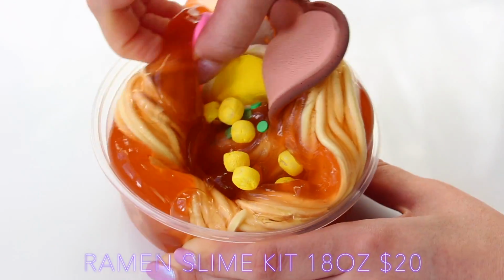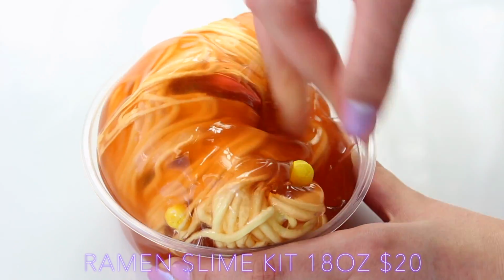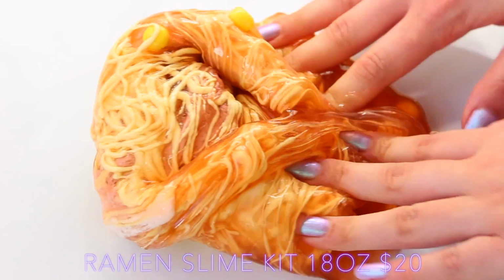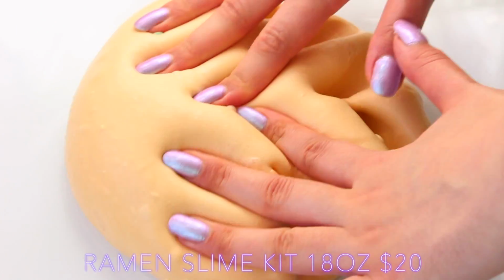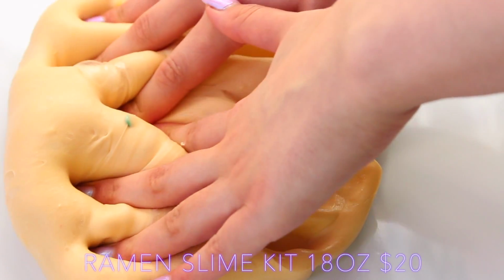And then you add all your toppings. Most of them are made out of clay, and there are a few flown beads which add a really nice texture to it. And then when you mix it up, I was expecting the noodles to just kind of dissolve in really quickly like Dozo does, but even though this clay was really soft to mix in, it just stayed as noodles, which I loved. I thought this was a really cool effect. It looked like I was mixing in the noodles in the soup, and then when I mixed it in, it ended up looking like nacho cheese, and this was so fun to play with.